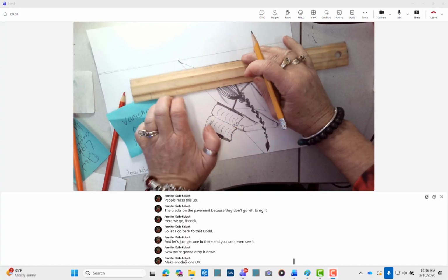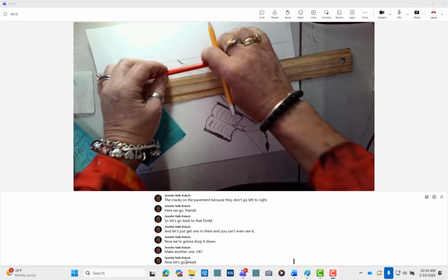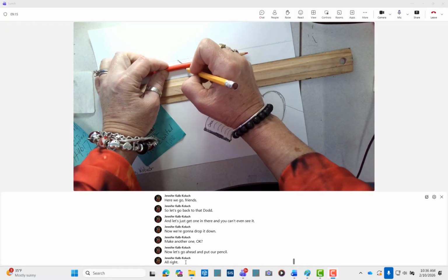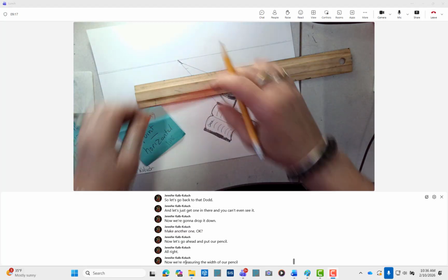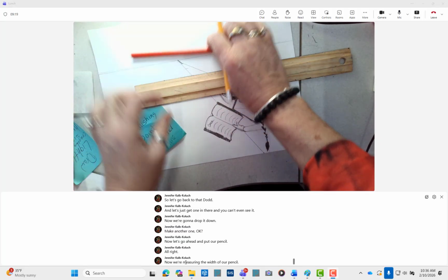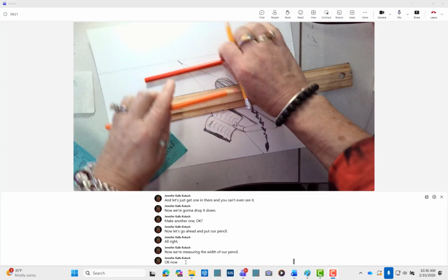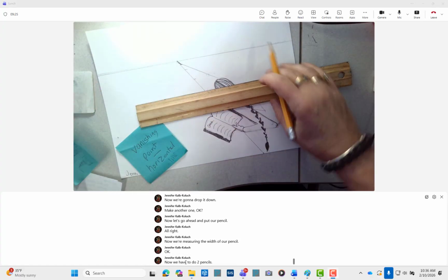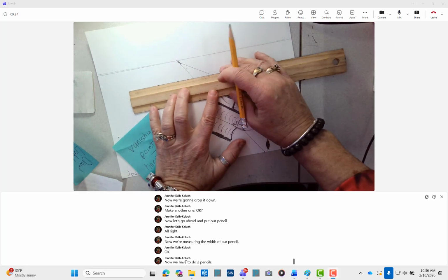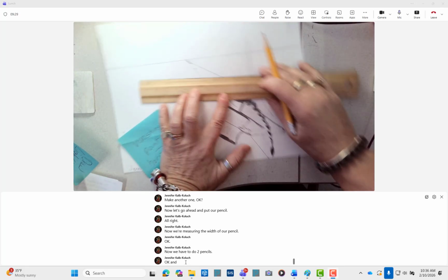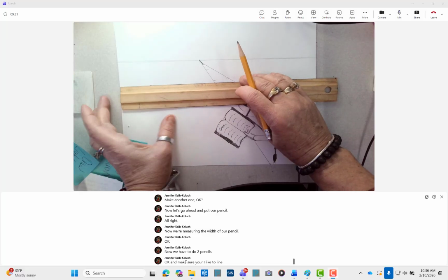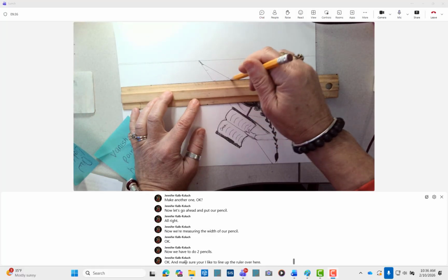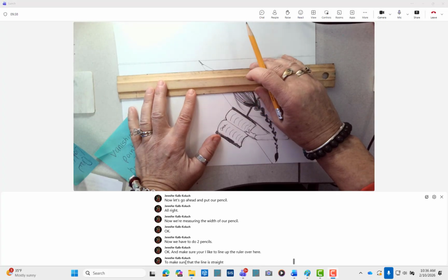Okay, now let's go ahead, just put our pencil. All right, and we're measuring the width of our pencil. Okay, now we have to do two pencils. Make sure you line up the ruler over here and make sure that the line is straight across.